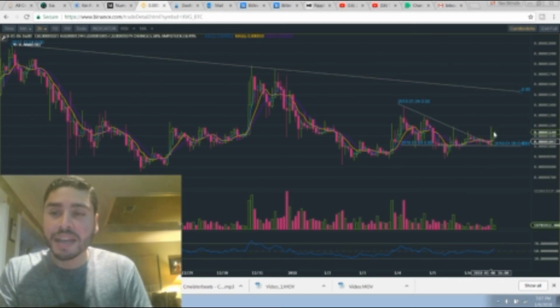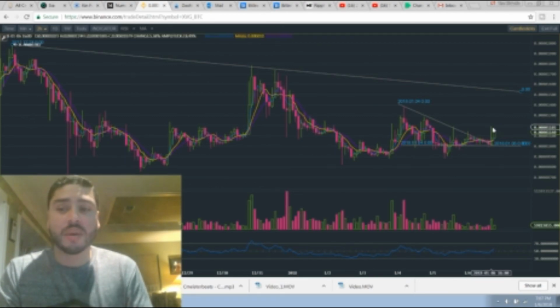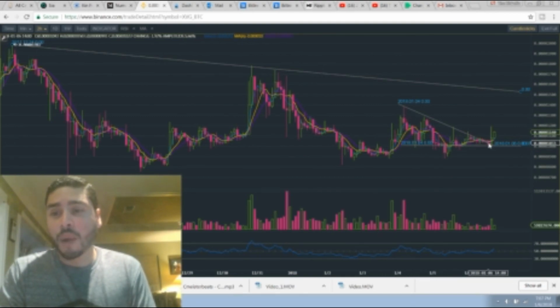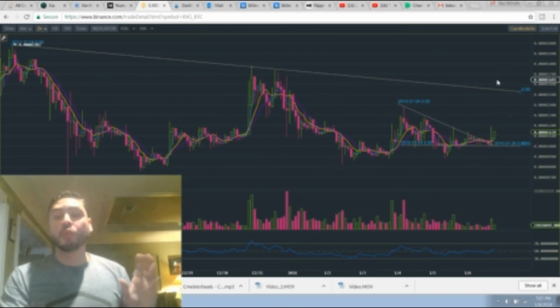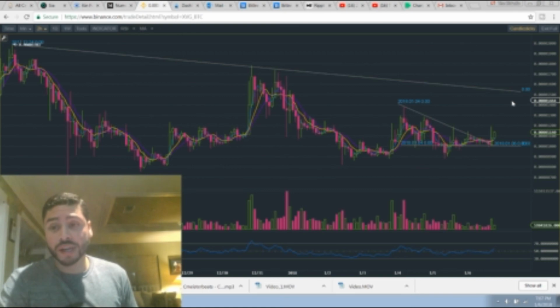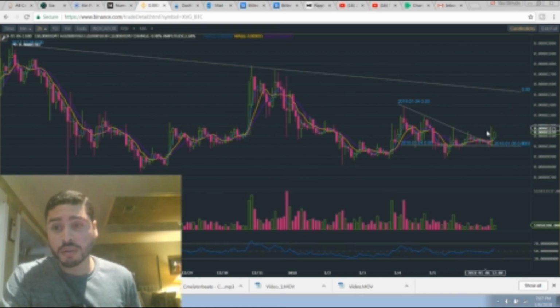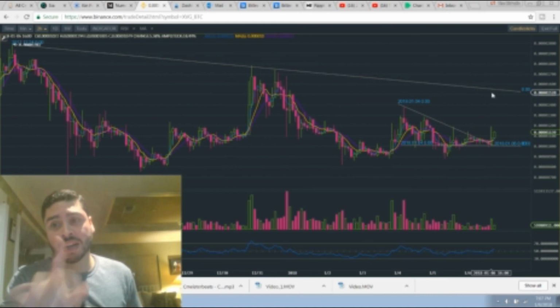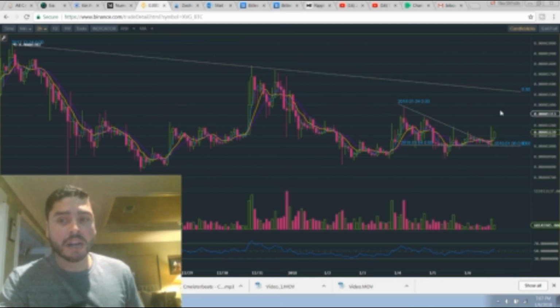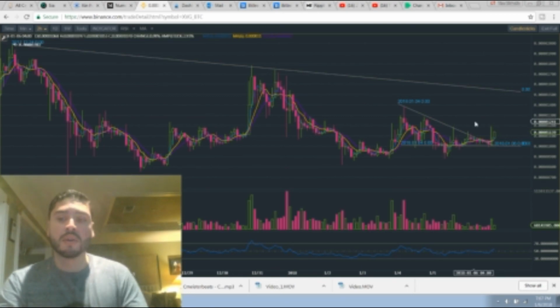You could have easily made a quick $200-300 within a matter of an hour of just, if you were to just stayed on top of this, and once you're around this area, just waited, boom, you see the breakout, you close it out, and that would have been a good easy trade right there. I mean, easy money. You close it out up here, it pulled back, you could have had a second chance to get in, because now I'm telling you, this is going to be a good area to kind of watch for price to go to. But I'm gonna let it run up a little more, and I'll do a little catch up with this.